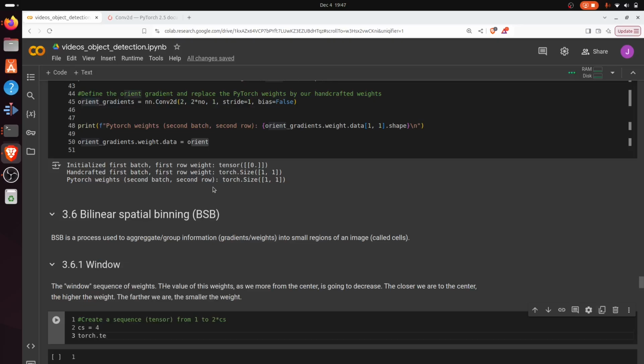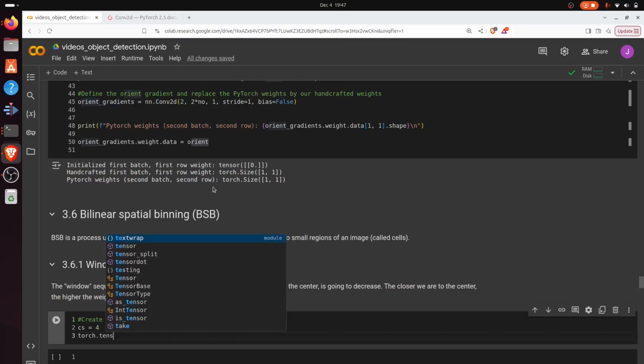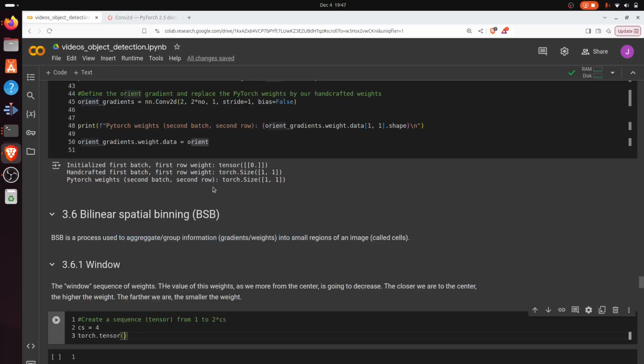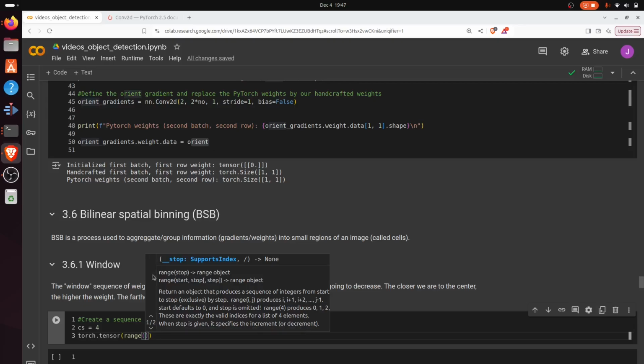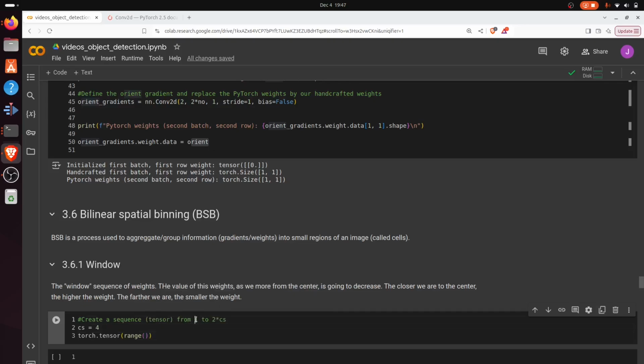Simply torch.tensor, and we're going to have a range, and remember we want both the 1 and the 2 times CS to be included. So for the second element in the range, in order to be included, we need to place a +1.